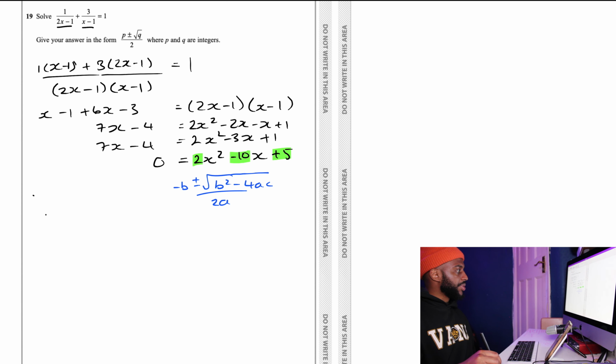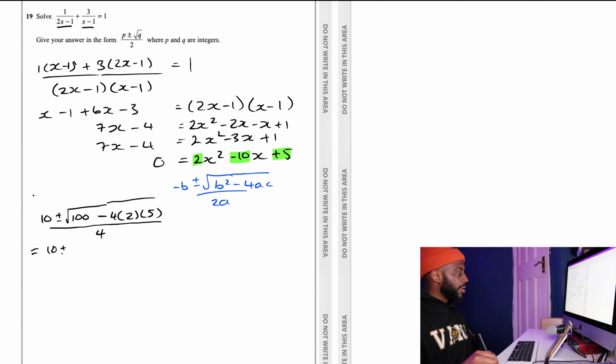So let's put that in the equation. Minus b, so that's going to end up being a positive 10, minus times a minus once we plug it in. So 10 plus minus the root of b squared. So that's going to end up being 100, 10 squared, minus 4 times a times c, all over 2 times a, which is 2 times 2, and that's 4. Let's simplify this a bit and see what we get.